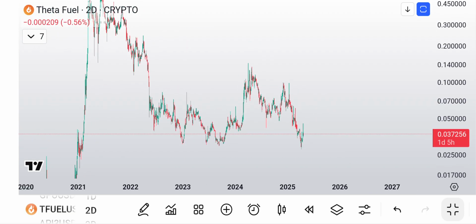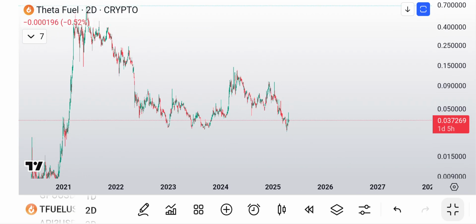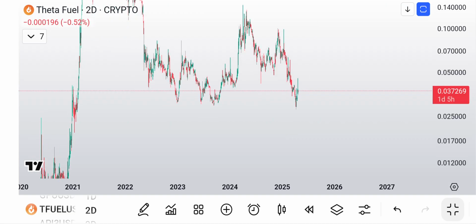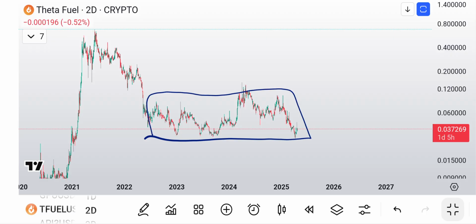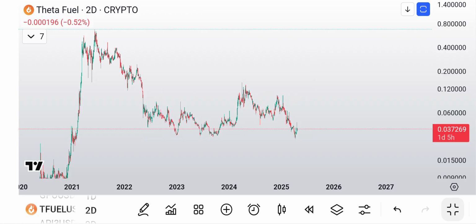So those are the two ideas, right? Either this is 1, 2, 3, and then we're going to get 4 and 5, or this is a 3-wave move, and we should get a big move to the upside, right? One thing I like, again, is we're creating a base down here, right? Kind of like a Wyckoff, if you will. Boom, boom, boom, boom. Some type of Wyckoff situation.